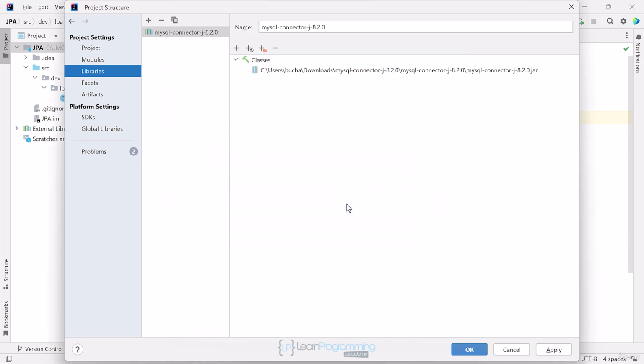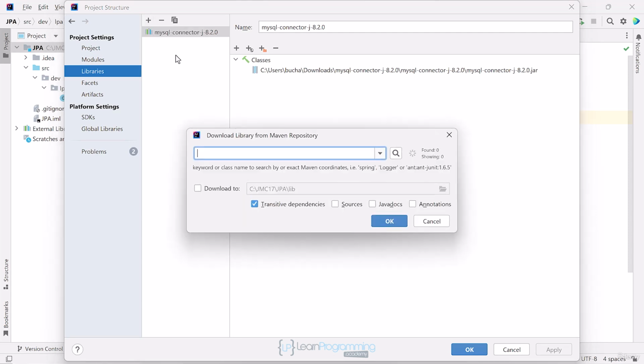Next, I need the Jakarta JPA module. I could get this module from Maven, but I also need a JPA provider. For the provider, I'll use Hibernate, and that comes packaged with the JPA, so I can just include that one module. I'll get this module from Maven. In the next section of the course, I'll be talking more about Maven, so just follow along with me here.